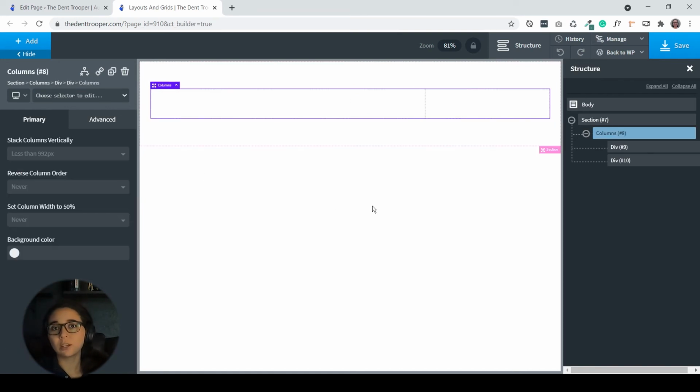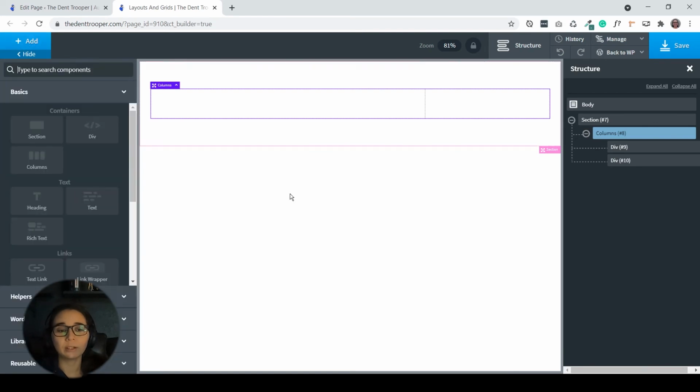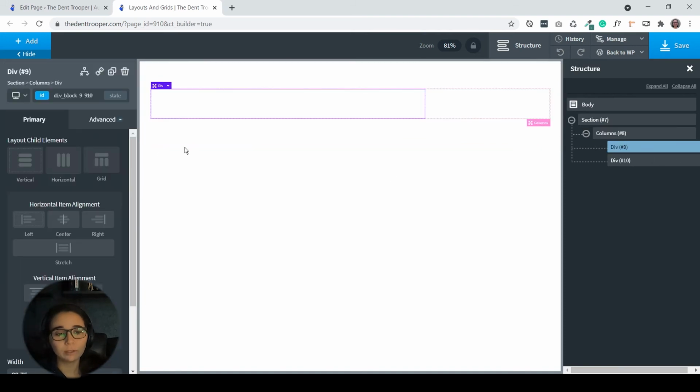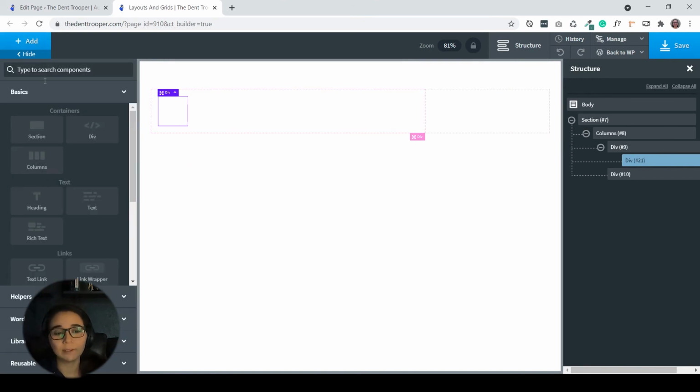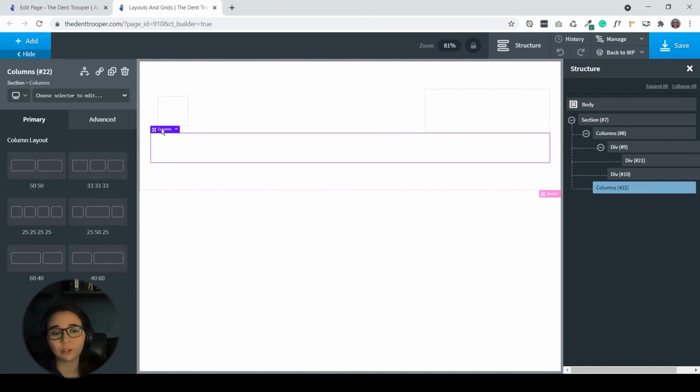Okay, so I was talking about nesting columns earlier, which is probably what you are going to want if you're trying to make a layout that's a little more complicated than just 2 columns. So you can easily go here and add a div inside of your left column, and then inside of that div you're able to add another column.